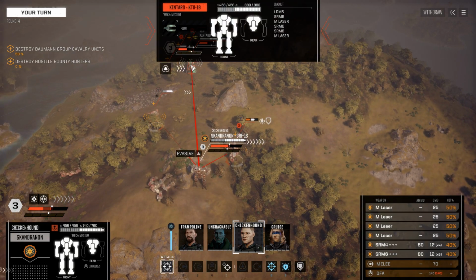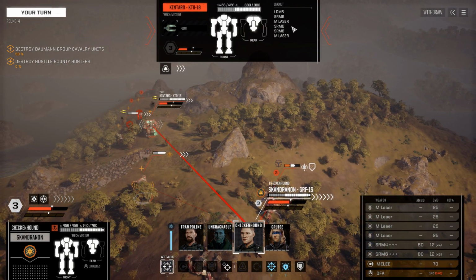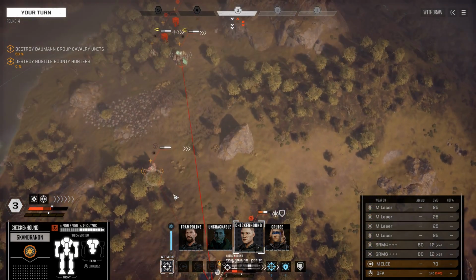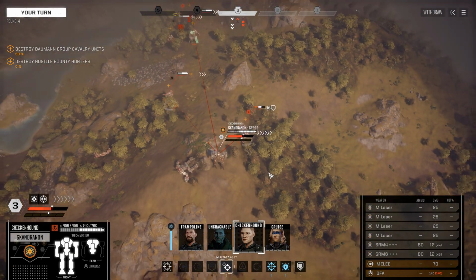Ooh, check out his custom-painted Kintaro. It doesn't look like it actually has a... Is this a custom loadout? No, this is the same as usual. I'm not super happy to see a second Kintaro, if I'm honest. Also, we're in the back arc of this Shadowhawk, which we did not know when we committed, but that's pretty neat.